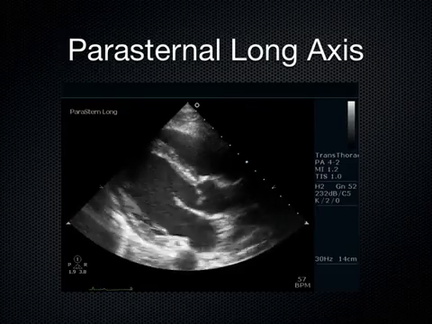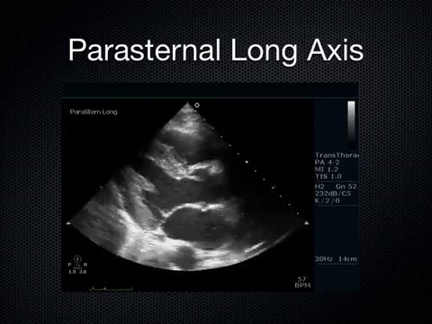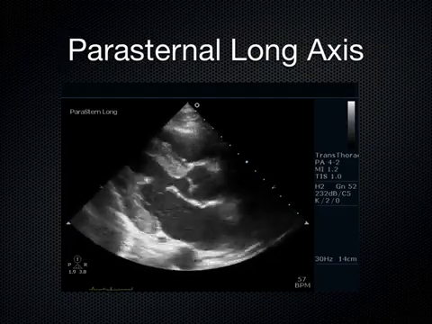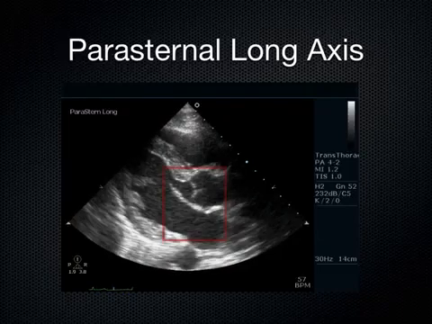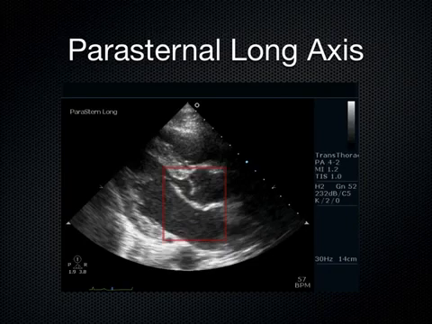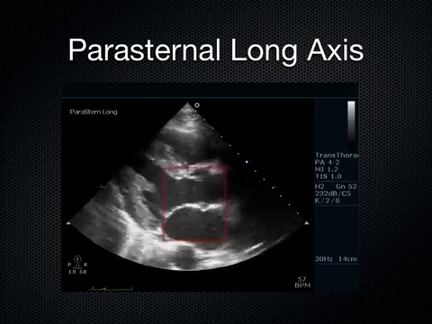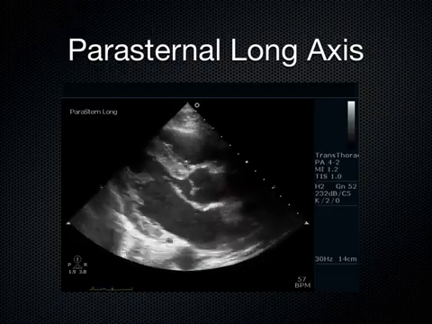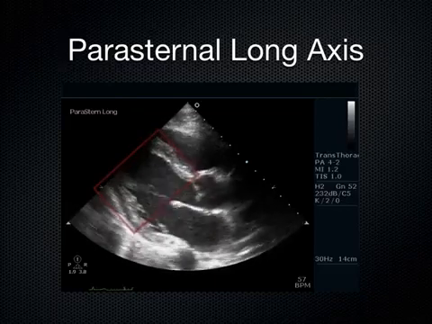Fluids or inotropic therapy? If their blood pressure was 70, I'm looking at that mitral valve, I'm saying, yep, coming up and smacking that septum right there. See that? Right there, actually, yeah. And you could do that in your machine. You can freeze the machine, and you can back it up or go forward with it. You're going to do that today quite a bit. So there's that mitral valve smacking that septum. Now, we come over and look at that interventricular septum and its movement towards that left ventricle.